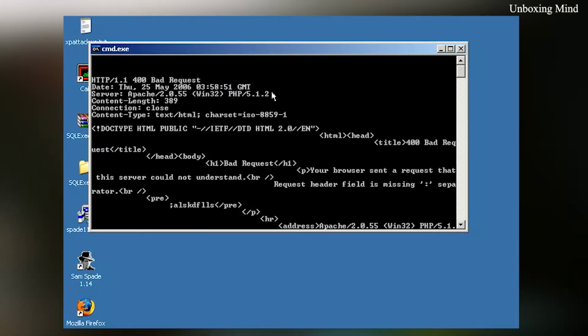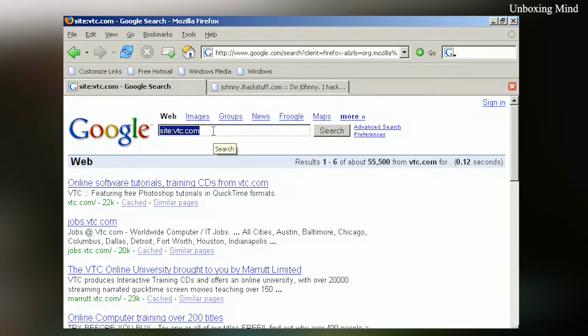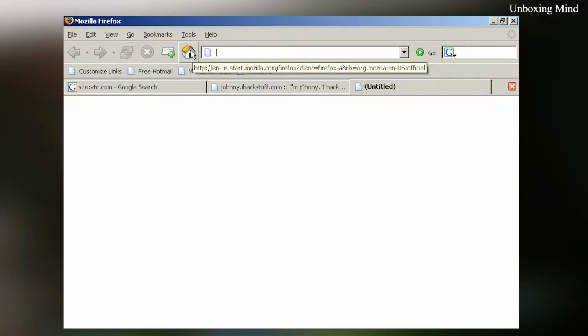Now at this point, if I knew vulnerabilities for particular Windows operating systems, particular versions of Apache and/or PHP, I could start the exploitation process. So we've really jumped ahead by looking at the banner output here as part of our active reconnaissance process. Now we could even go several steps further. We can do a little bit more web research at this point and see if we can locate critical information about a particular site.